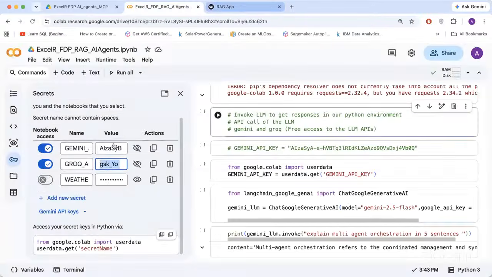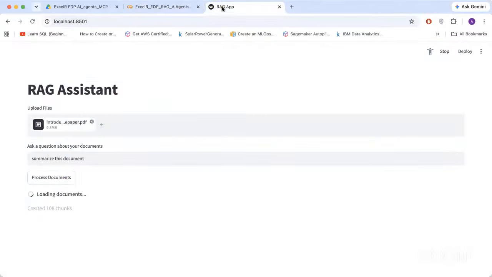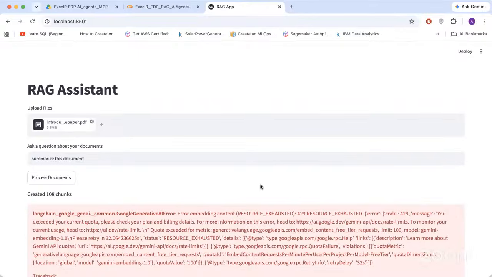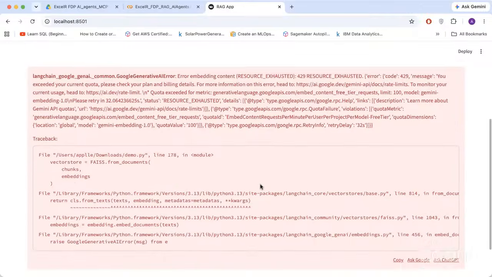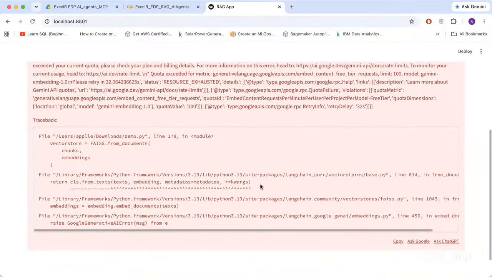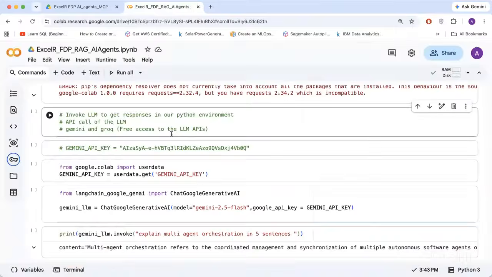Okay, it needs the Grok LLM as well. Okay, something with the rate limits. Anyways, no problem. We'll come back to this. We'll come back to the RAG part, that demo working later on.